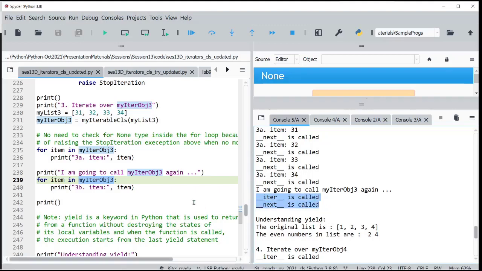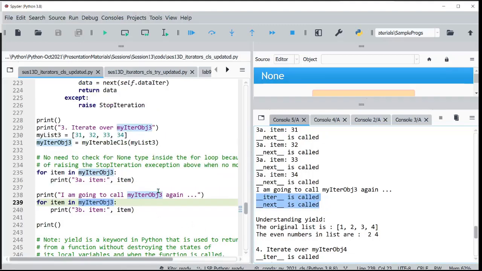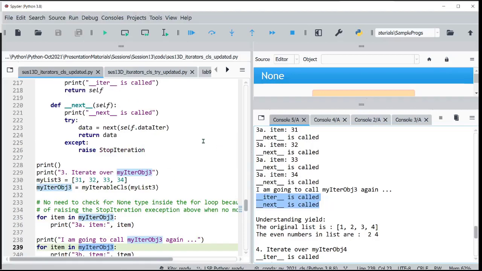Now, by looking at this implementation, can you give a reason for this behavior?